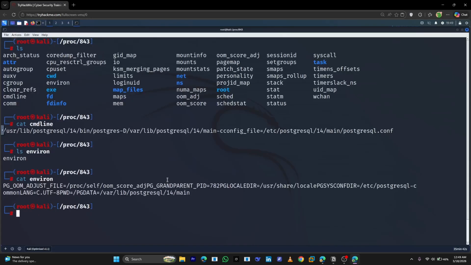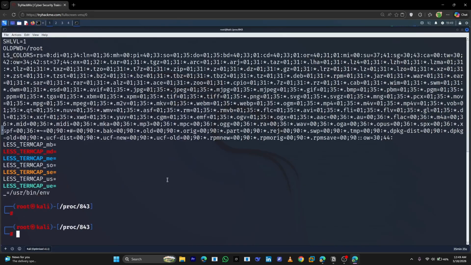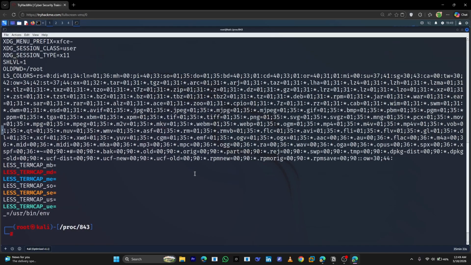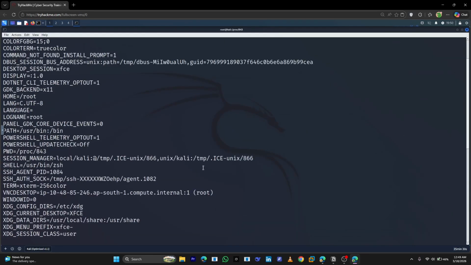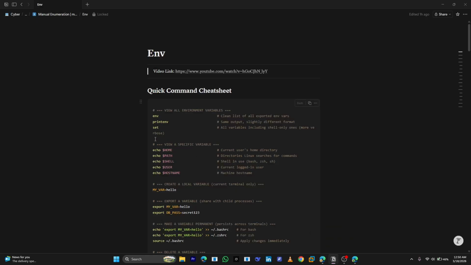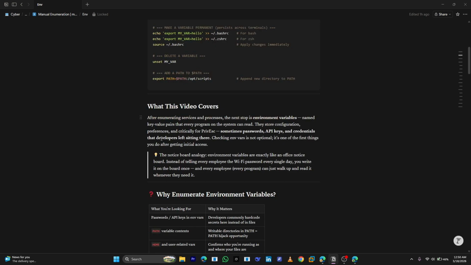Let's go over here, let me clear it and type env. So we got a bunch of environment variables, you can see right here. These are like named key-value pairs: they have a name and then they have a value, and in the value we sometimes store some program path or some credential.